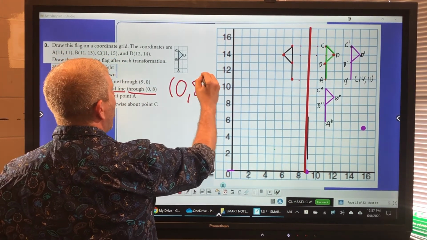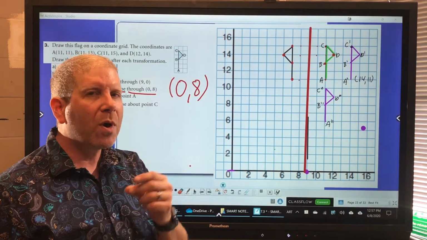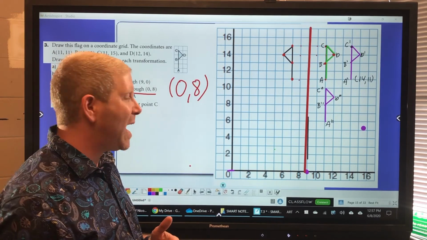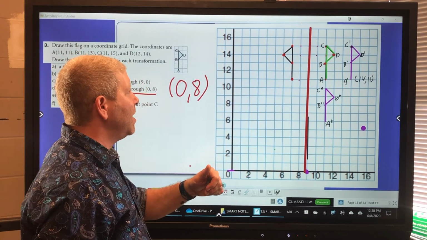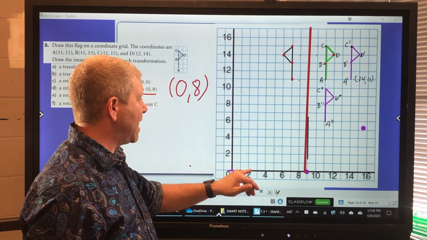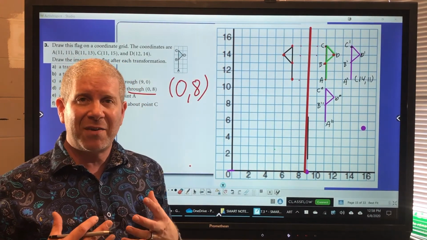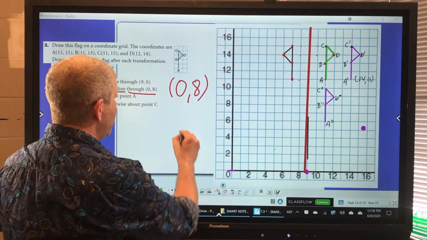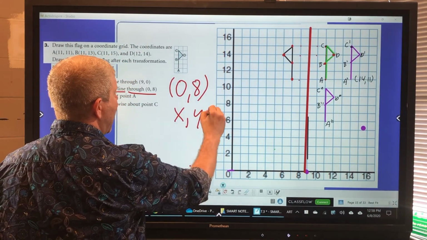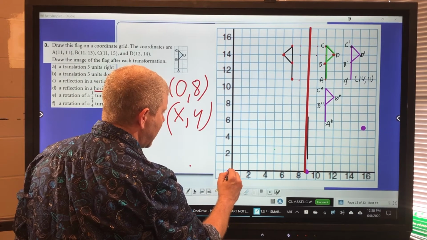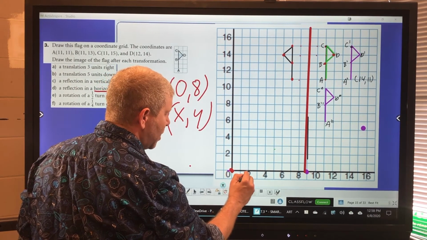These are the hardest coordinate points to find, the points with zeros in them, because people get very confused. If I ask you for 6, 5, you can find 6, 5 over here. If I say 2, 10, you can find that, even with negatives. But once we add zeros, people get very, very confused. Don't. Simply remind yourself that it's the x and y coordinates. The x coordinate is 0, which means it's right here. This is x. Our x coordinate is not 2.